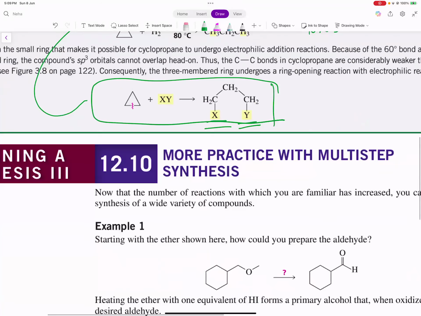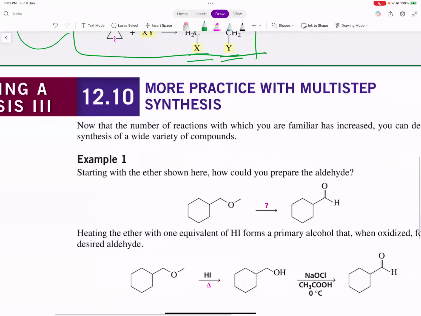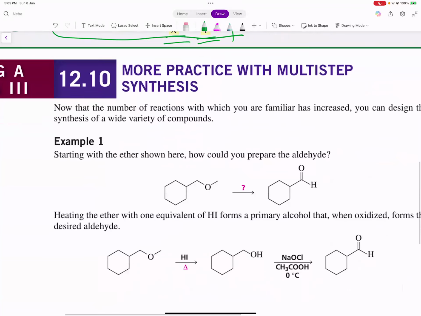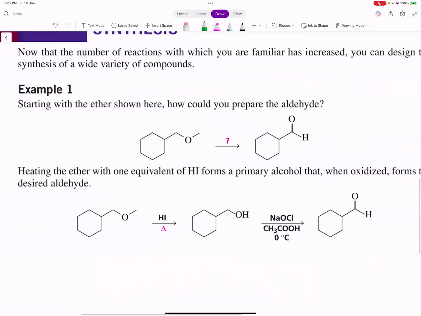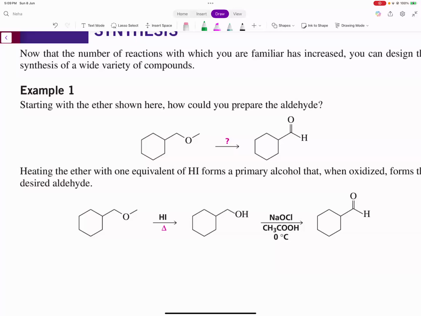Okay. Now, again, more practice with multiple step synthesis, and this is what we are going to do. So, in the first example, the first thing, Neha, when we are going to perform synthesis is that since it is organic chemistry, we are always going to see that the carbon count remains same. So, in the first example, we can see the carbons in this particular thing: 7, 8. Here are 8 carbons, and here only are 7 carbons. This carbon has been eliminated, right? So obviously this is an ether, and immediately I know that if I treat it with HI, I am going to get this particular product, right?